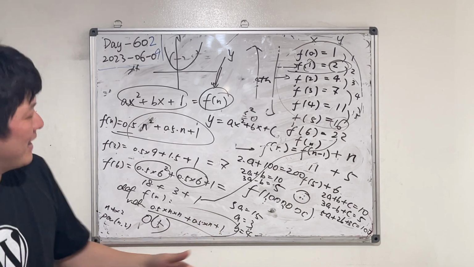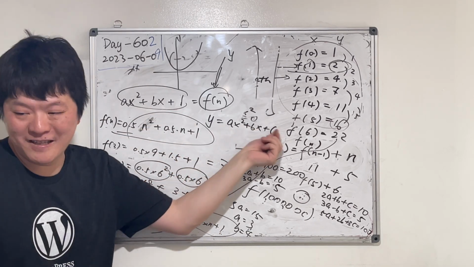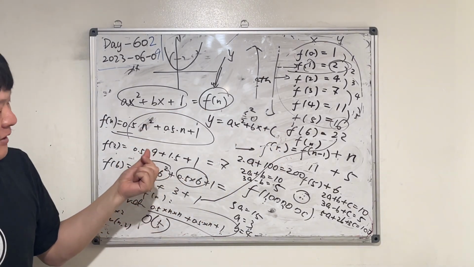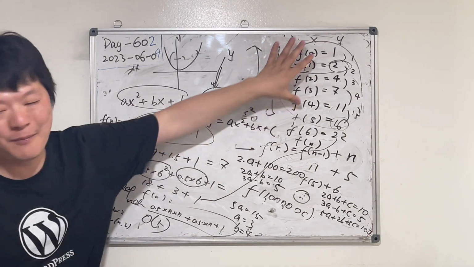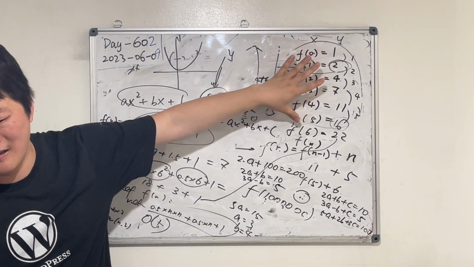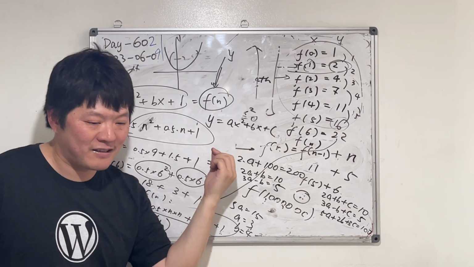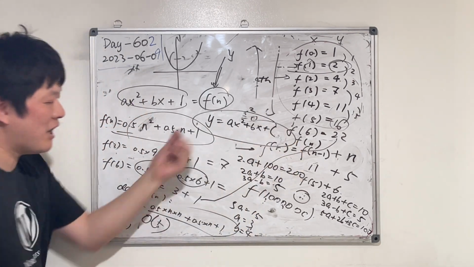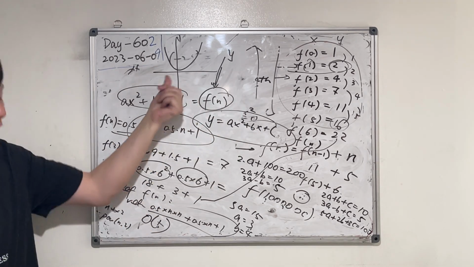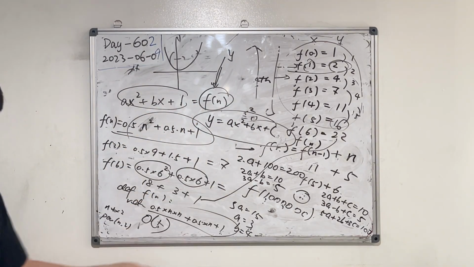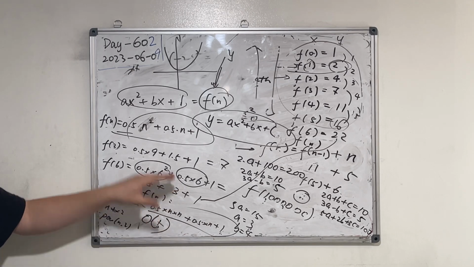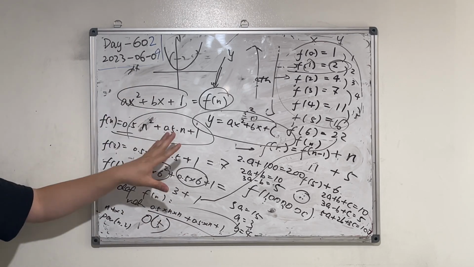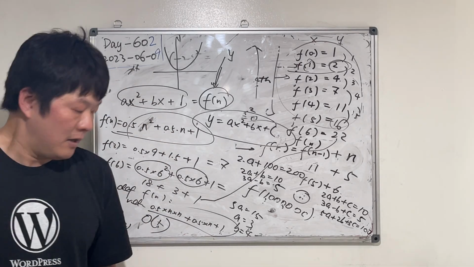So here we have 3 unknowns, so we need 3 equations. Where do we get the 3 equations? We just randomly select any 3 different points, plug them in, solve the equations, and we get a, b, c. Once we get a, b, c, we know for sure this is the equation for Fn. And once we have Fn, we just solve it. This is mathematics. O(1) constant time and space. Okay. That's it for today.